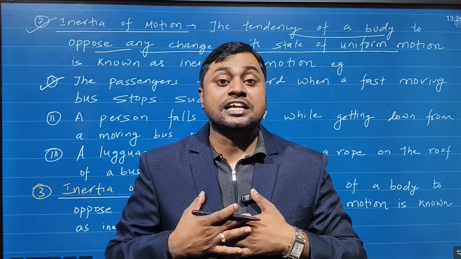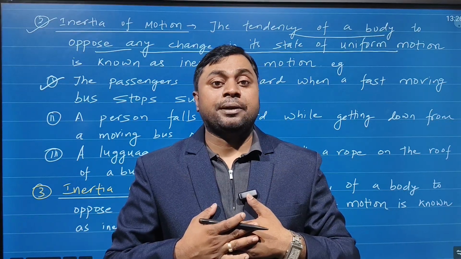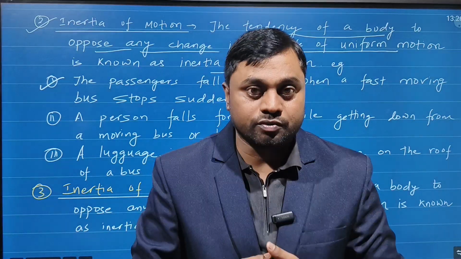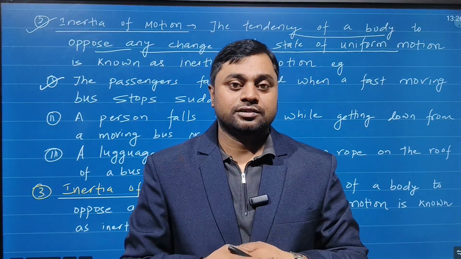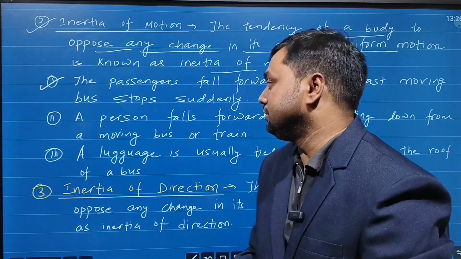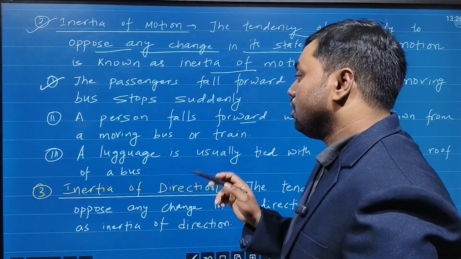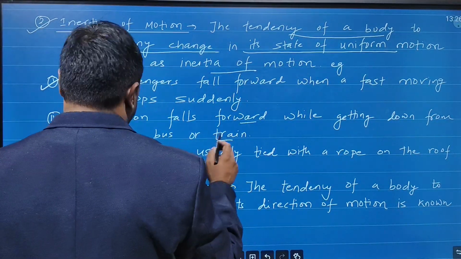Yes or no? But our body has inertia of motion. Yes or no? So due to that, what will happen? Our body falls forward or backward. When it stops, we fall forward due to inertia of motion only. Is it clear? So a person falls forward while getting down from a moving bus or train also.